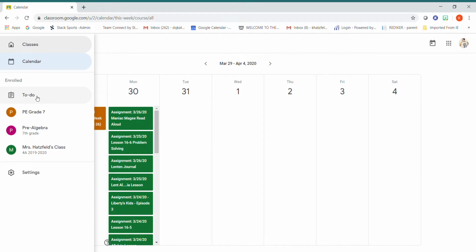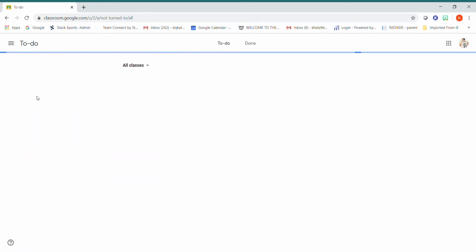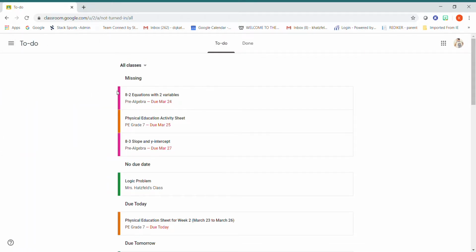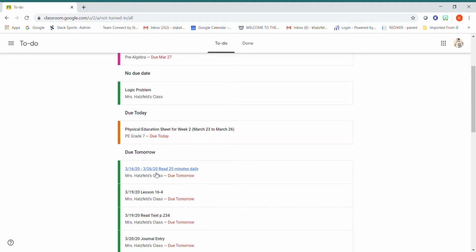We don't really need this in 4th grade because there's a spot inside my classroom that also has a little assignment list for you, but I'm going to show it to you. Here's your to-do list. So if you see here, look, here's pink for pre-algebra, there's orange for physical education, and here's green for me. It lists them in missing, no due date, due today, due tomorrow.